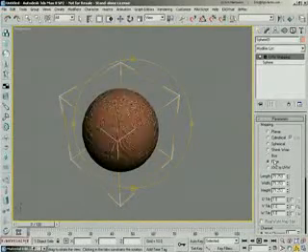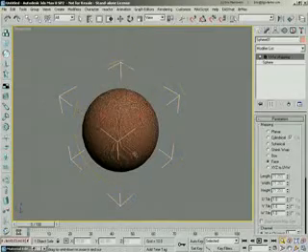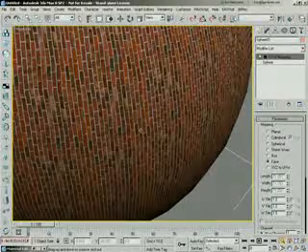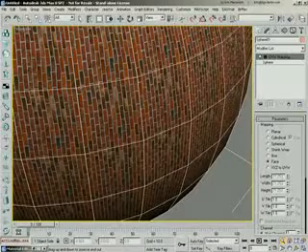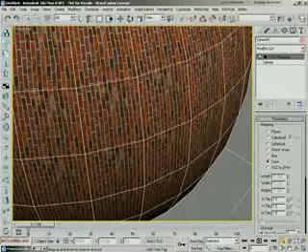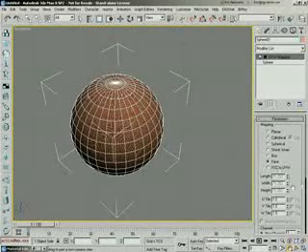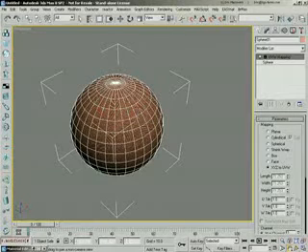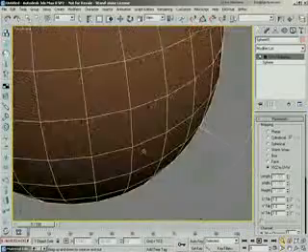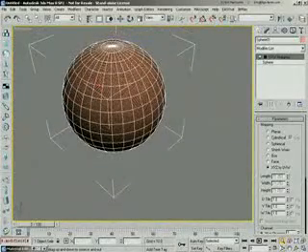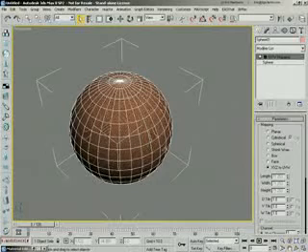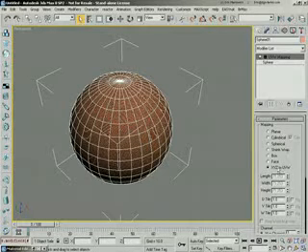After that is face, and what face will do is take your texture and apply it once for each face. And then finally, XYZ to UVW takes the XY coordinates of your object and converts them to the UV coordinates, or the texture coordinates, which, to tell you the truth, I really haven't used all that much or found much use for.